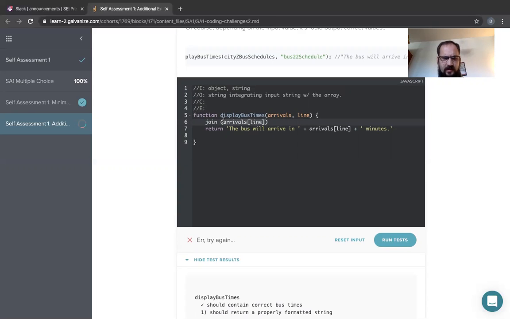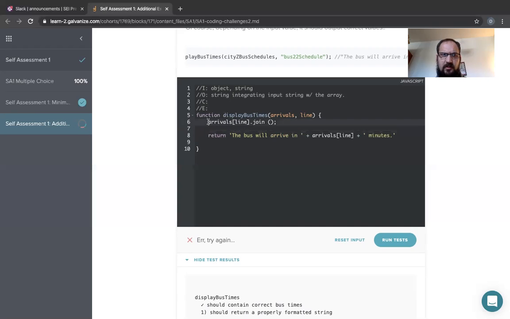That's an array in itself, so that has to go on the other side. So arrivals.line join to make it into a string. We'll probably need to call it with a variable. I'll just call it string because I'm getting really impatient.